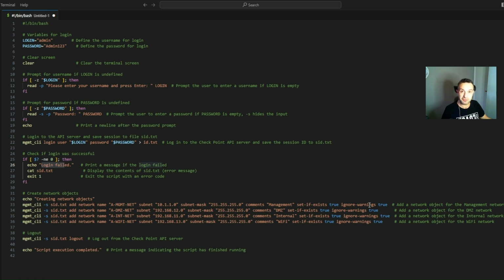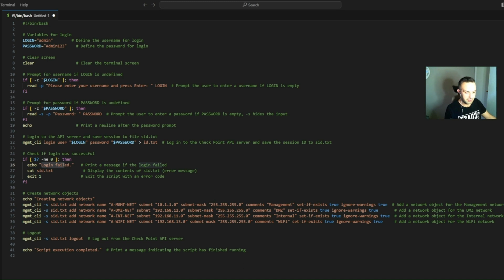This can be useful in scenarios where you are confident that the warnings do not impact your intended changes. So now here we see that this command will log out, and this command will show this message, script execution completed.